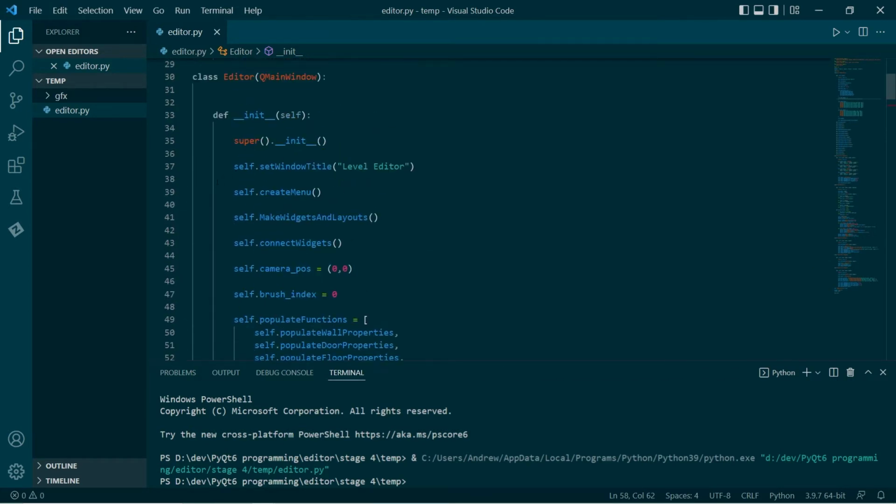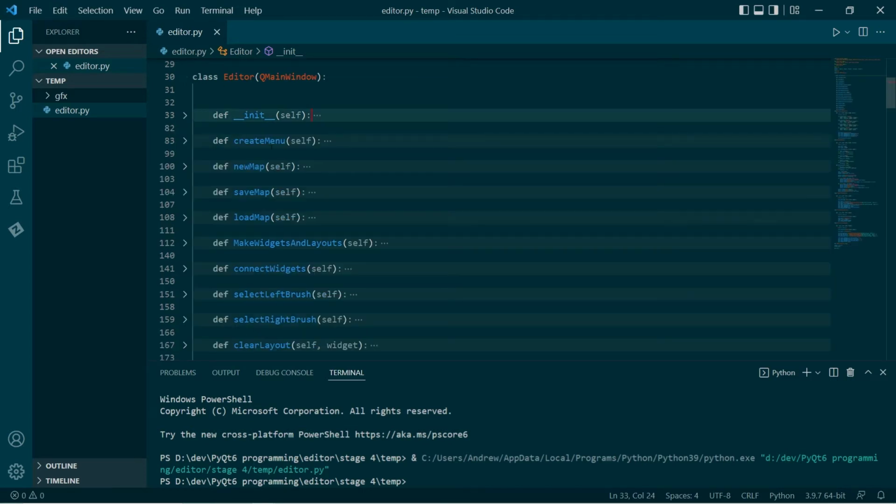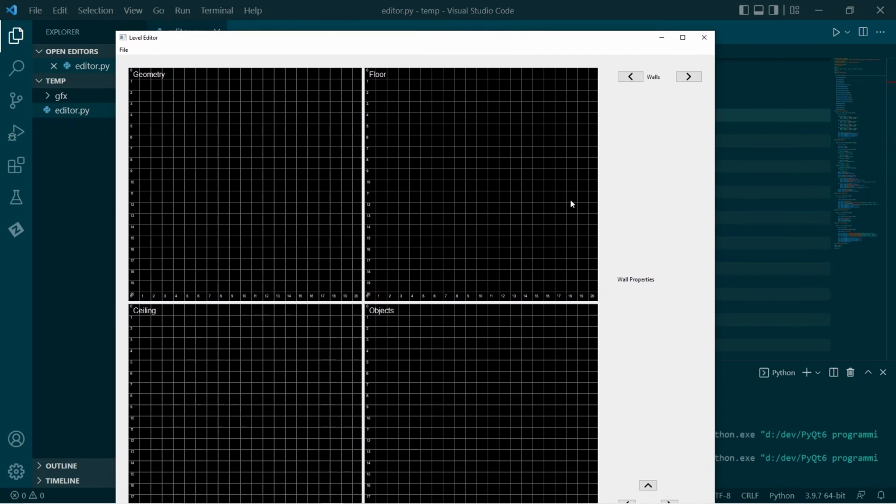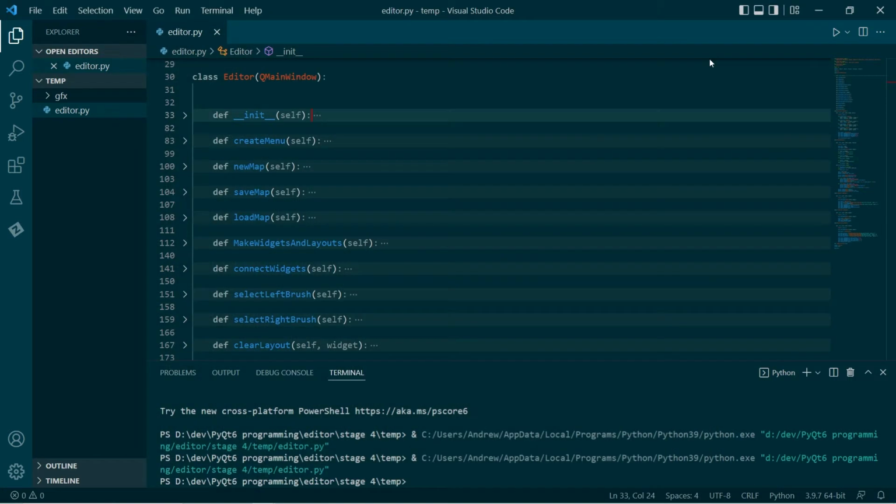Okay, what will we do first? Oh, I know, the property editor. So when we run this, I'm going to set this up so that we see an image of the texture that we want to drop down for our wall, and we can also cycle through the different types of images.